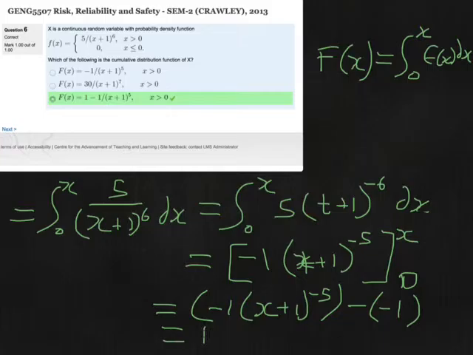1 minus 1 outside of, what do we got? (x plus 1) all to the minus 5, which is the same thing as, well, I don't have to write it out again because you can see it right there. We've got the negative indices here, so you just flip that onto the bottom, and we'll get 1 minus 1 over (x plus 1) to the 5, and that's the answer that we've been given. So, hope that made sense. We'll move on to the next one.